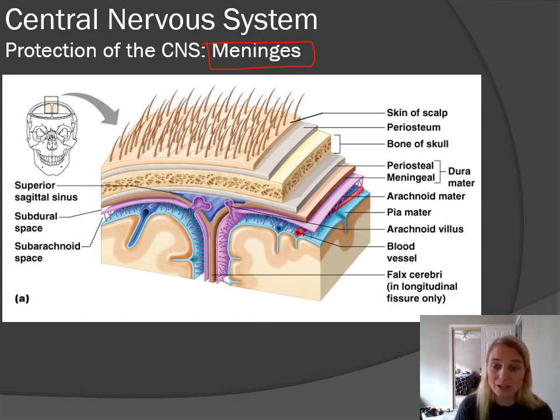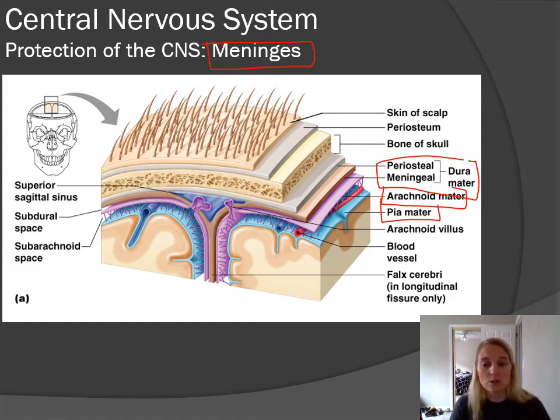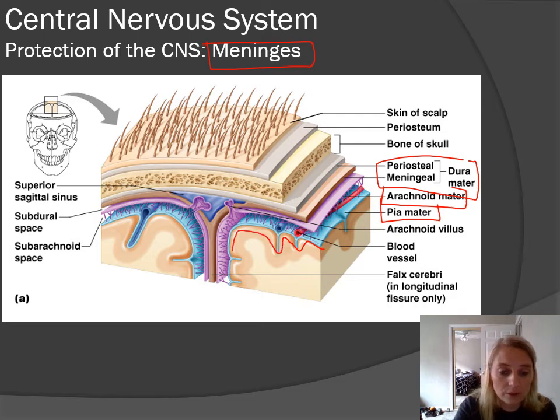There's three major layers. We have what's called the dura mater, which in itself is made up of two layers. We have the arachnoid mater, and we have the pia mater. Okay? So the pia mater is that kind of turquoise light blue. It covers and follows every curve, gyrus and sulcus of the cerebrum, and all the other brain parts as well. So that's going to follow every little curvature of the surface of the brain.